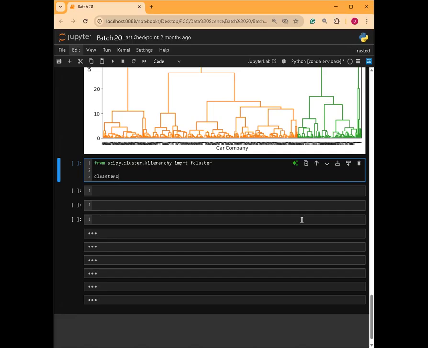Clusters, matrix, T is equal to 5, criterion is equal to max clust.